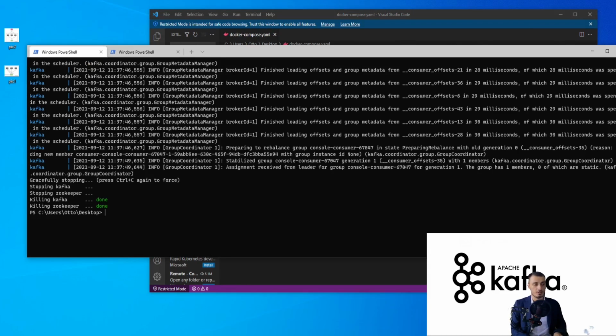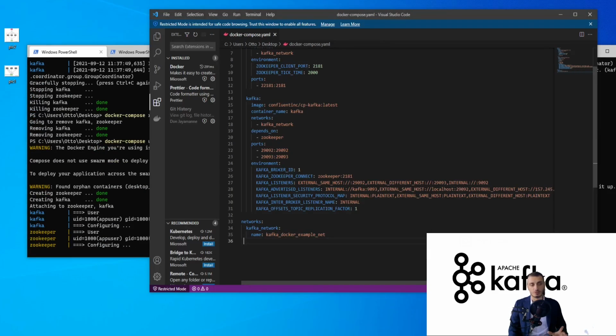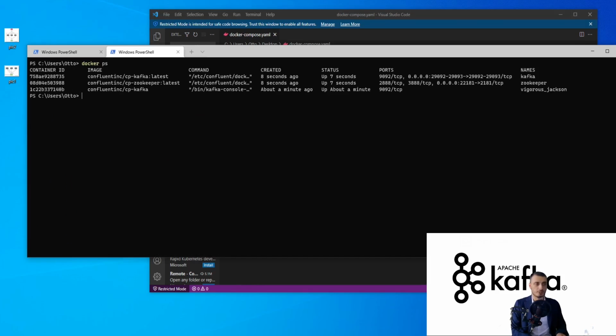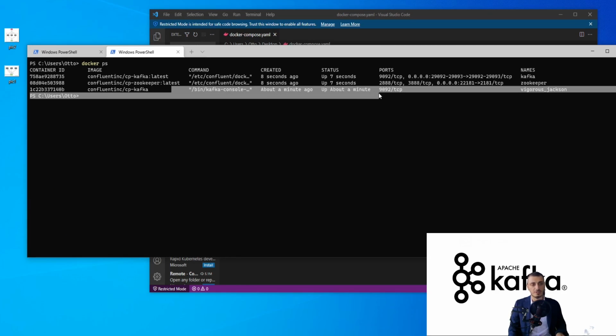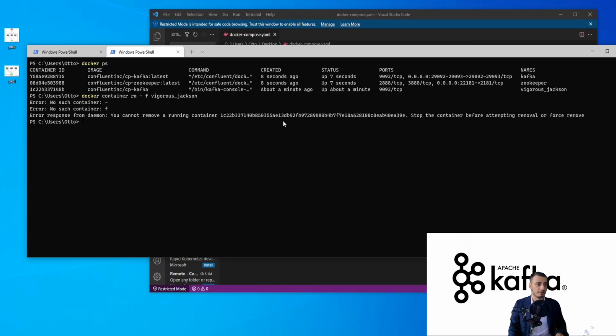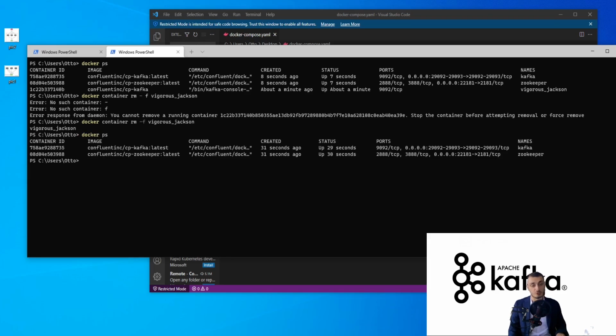So let me stop this Docker Compose and clean everything, so we start fresh again. I will start our services again because I changed the compose file and I need to restart. Clear, check the containers. And for some reason, our consumer container is not dead. It's okay, I will just remove it. Container remove -f. Oh, -f is wrong here. No problem. So we removed our console container, which should be removed.